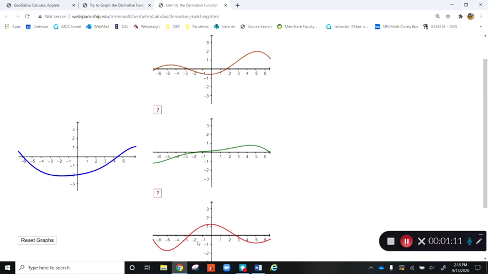So it looks like that's going to narrow it down to, well, this one has an x-intercept over here between -2 and 3. That's possible. This one also has one between -2 and 3. The green is between -1 and -2 right there. So, okay, let's get a little more information. It also looks like it is reaching a horizontal tangent line way over here on the right-hand side. So we should have an x-intercept over there. Well, it looks like the green one and possibly the red one have x-intercepts at the point where this would be reaching a horizontal tangent. The brown one does not, right?